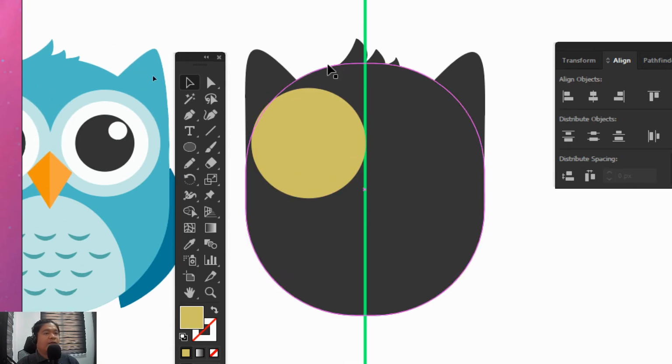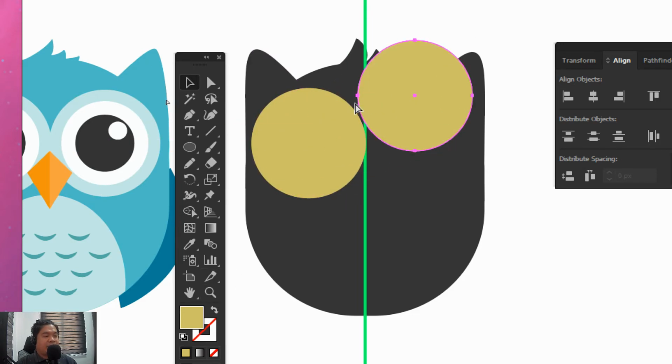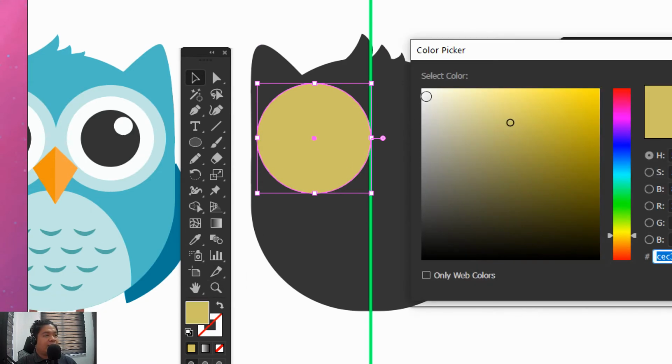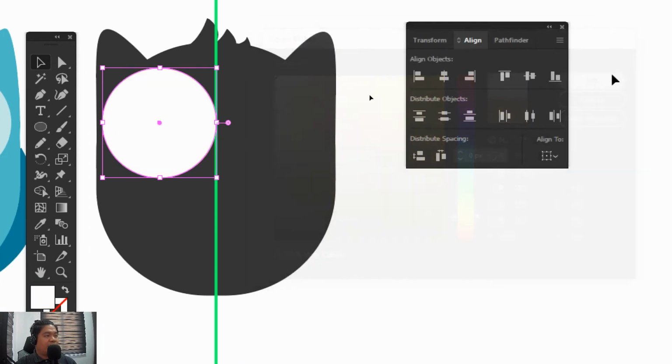That. Yan. So, pwede na yon. So, kakopy ko ngayon to. Ngayon, copy and paste natin. Paste in place. So, copy. Yung paste in place, ang shortcut is Control, Shift, V. Tapos, kita natin na dalawa na sila. I can now click this, yung above. Double click. Tapos, set ako into white color.